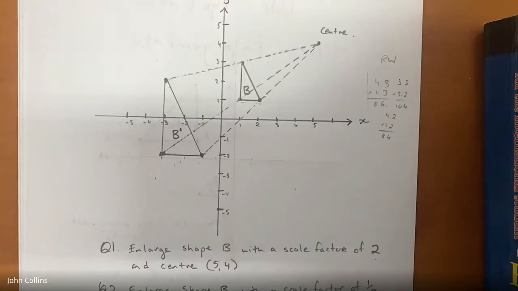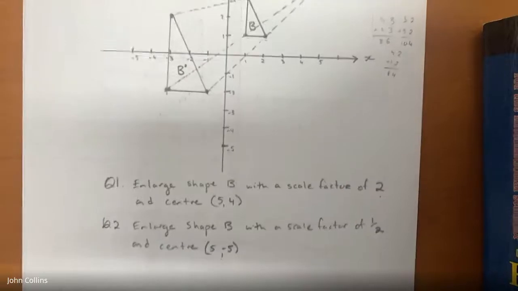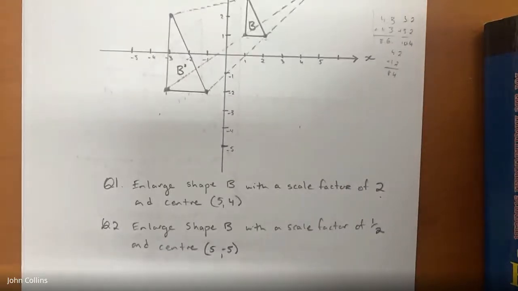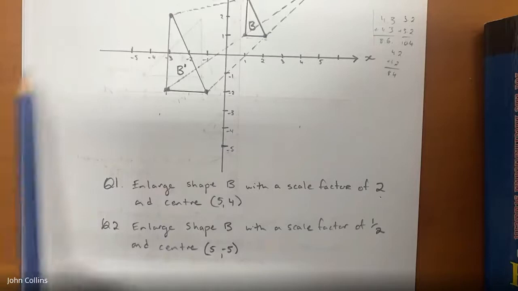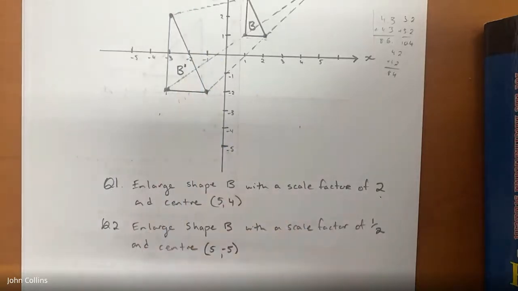So all this should be in your notes. Part of geometry, can I put the paper down this way? Yeah, sorry. Part of geometry is the skill of being able to draw nice, neat diagrams, having good construction lines with these dots, and being able to draw coordinate diagrams, plot points.